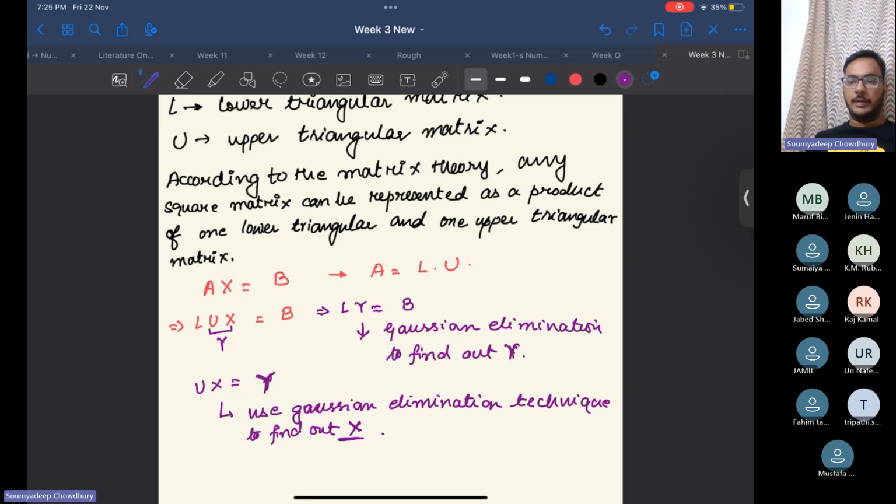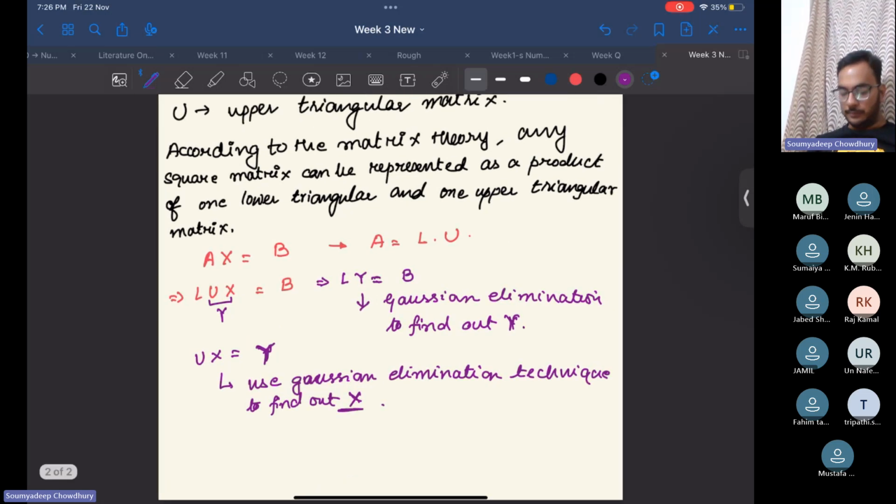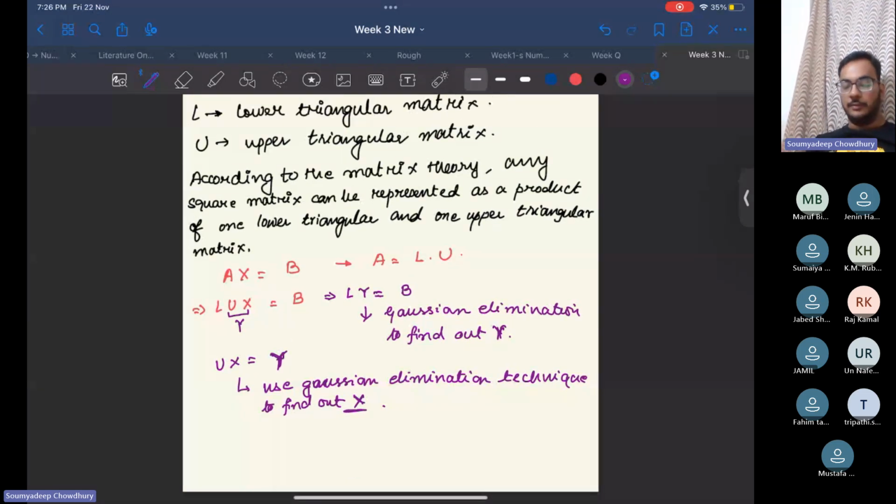What is a lower triangular matrix? Anyone? So the zeros will be in the upper part. The zeros will be in the upper of what? Upper of the matrix. Sir, upper of the matrix means diagonal, sir. Upper of the diagonal. Yes, upper of the diagonal. All the elements above the principal diagonal will be non-zero, and all elements beneath the diagonal will be zero. Sorry, the reverse one I told.